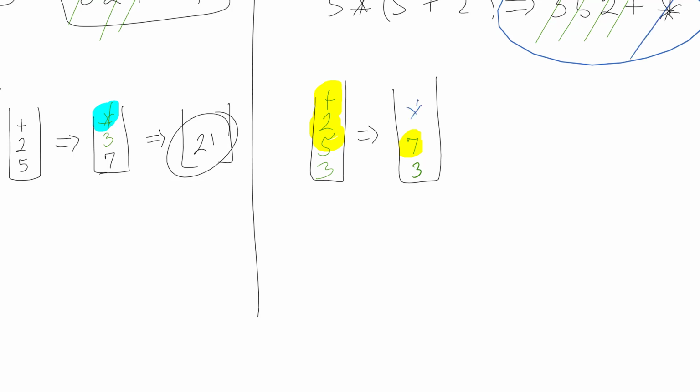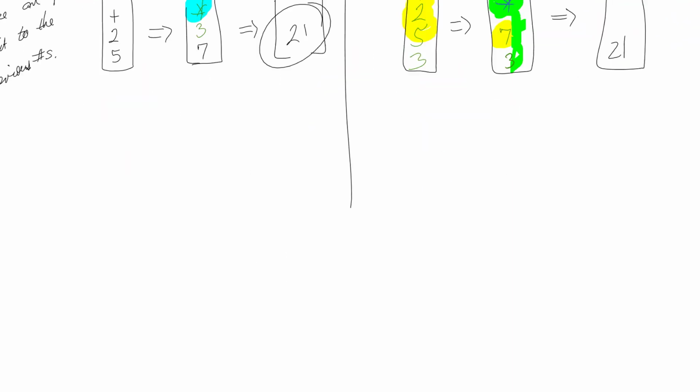So we put the times sign there, and then the system goes, oh, look, there's a times sign. So now I'm going to take the 3 times the 7, and I'm going to get 21. Okay, it's super fun. I don't know how to describe it, but for some reason, I just absolutely love doing the infix notation. So if you like to think about it as pushing and popping off of a stack, sometimes that really helps people understand what's going on.